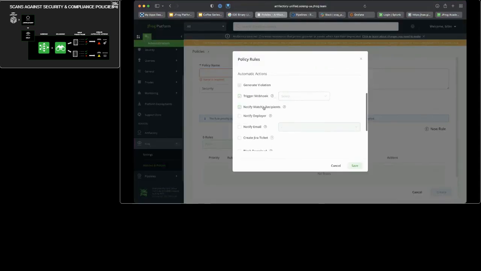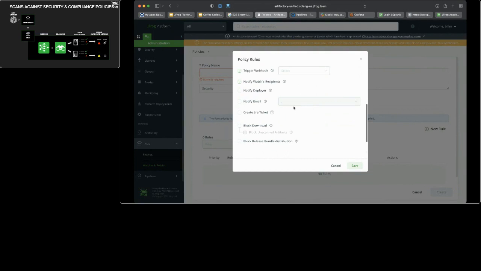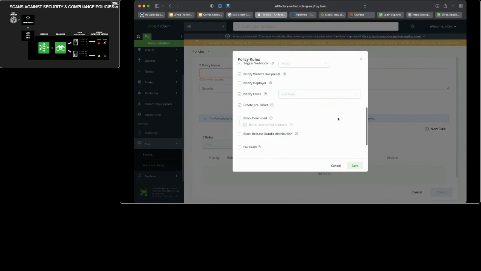You can also go and notify a recipient. So in other words, when you apply a rule to a thing called a watch, which is how you apply these rules, one of the parameters you set is actually email recipient list. You can also have a separate email recipient list if you wanted to for more high-level functions like red team. If you hook up your Jira system, you can actually go ahead and create a Jira ticket based on this evaluation. And then we have the super aggressive features.